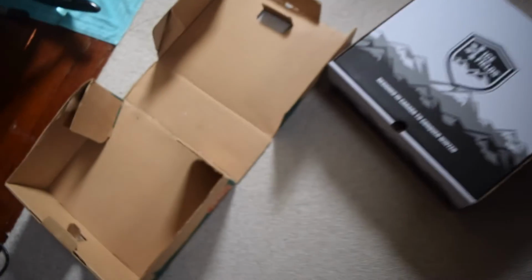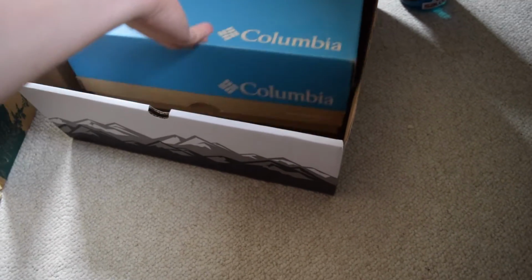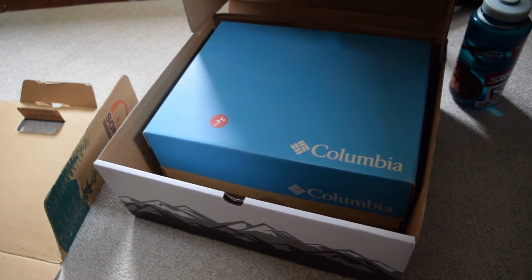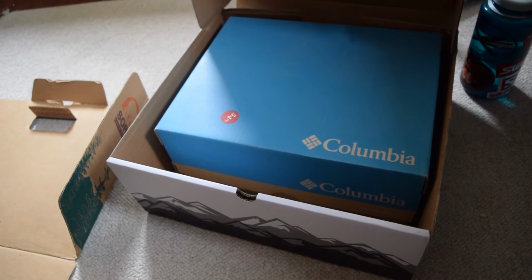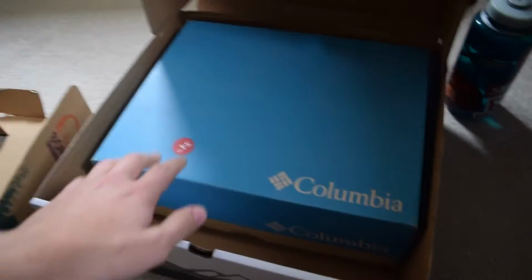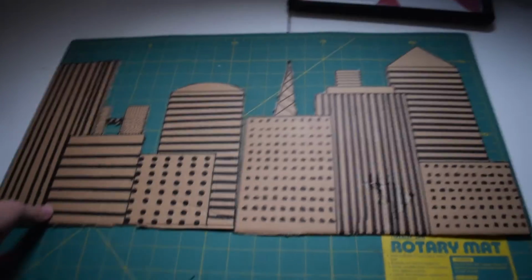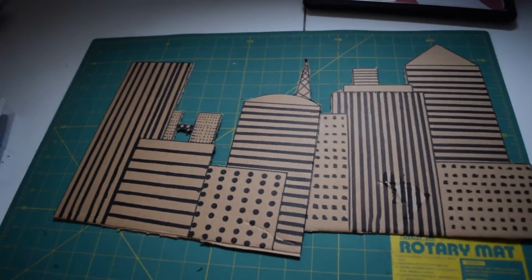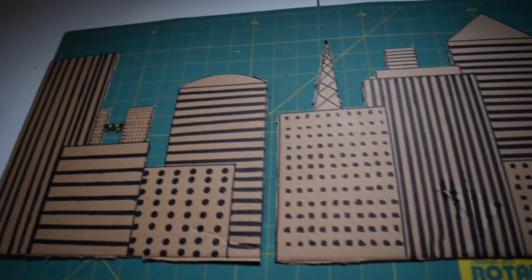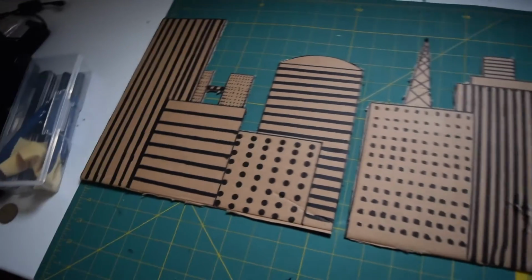So if you have something like a boot box, even a shoe box, or a really big box, like a carrier box, if you go to a Sam's Club or another big grocery store that has shipping boxes, you can do that too. But pretty much any big box that's got a big lid and a big base, you can cut out and turn into a really quick and simple cityscape that really adds a lot of depth to your diorama, your art, your stop motions, anything really. So, yay, simple, cheap, easy tips.